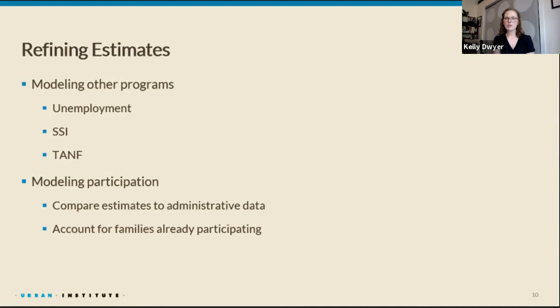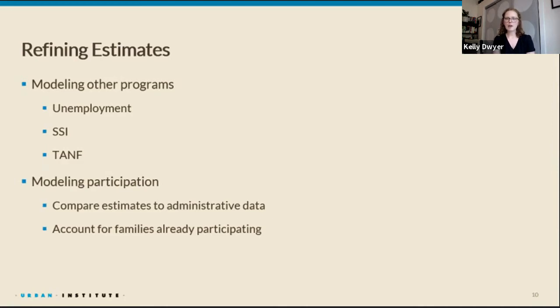It's also important for us to model SSI eligibility and receipt, because although SSI is reported as a separate income type in the ACS data, we have to impute whether children are receiving it, because as I mentioned, only children over age 13 who are eligible for the childcare subsidy program if they have special needs.